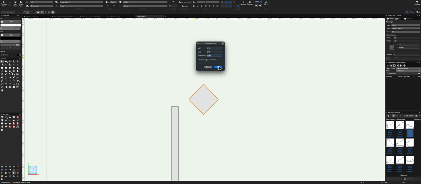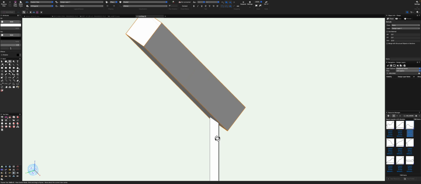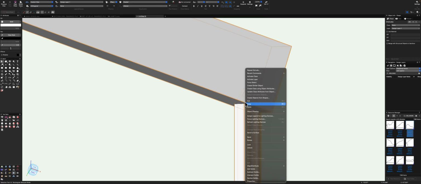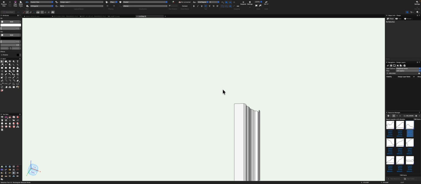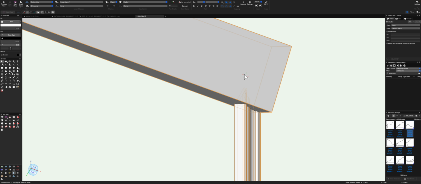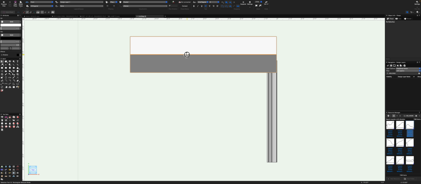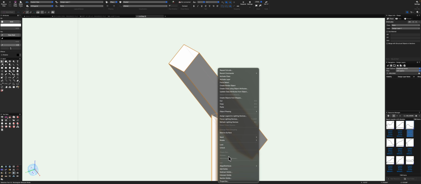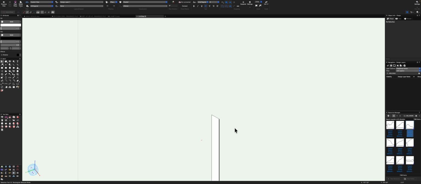Command E, 12 feet, sure. We just want to make sure we cut through it. You see how we're basically cutting through it at a 45. You want both of these to be selected. Subtract solids. There we go. Oh, did not cut far enough. Even though that was really, really far. Here. Now we'll do it. Subtract solids. Keep this red.